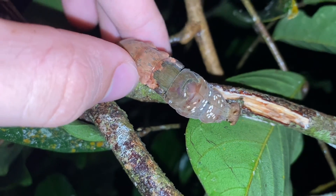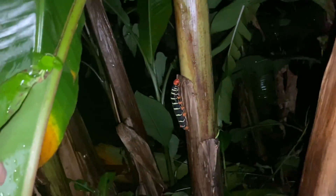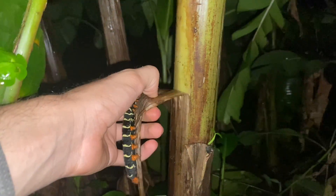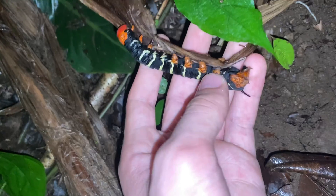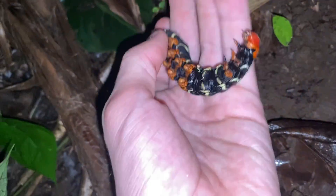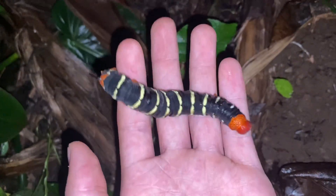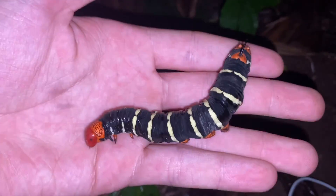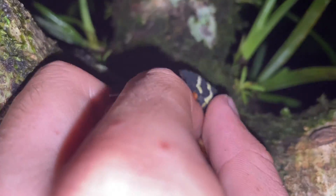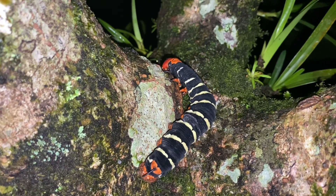That's a frangipani caterpillar, and it is not something that eats bananas, so I'm not sure why it's here. If you don't know what this is, it's a caterpillar that likes to eat a very specific tree, lives in the tropics, and when it comes out it comes out in full force — hundreds of them at the same time on one tree. Here we are finding a single one on a banana tree. They are considered a pest but are otherwise harmless to humans. I think I've identified the tree it's supposed to be on, so I'll leave it here and hopefully it makes the rest of its trip.